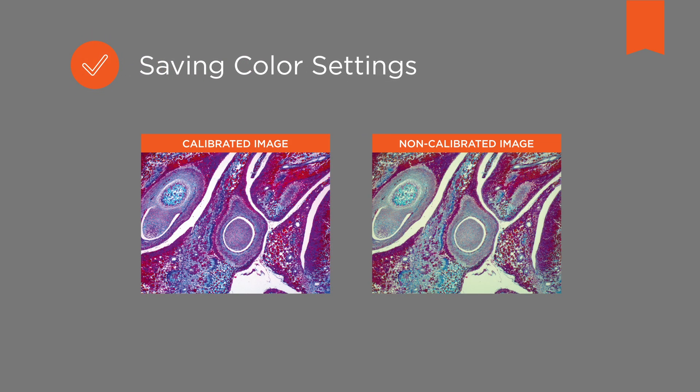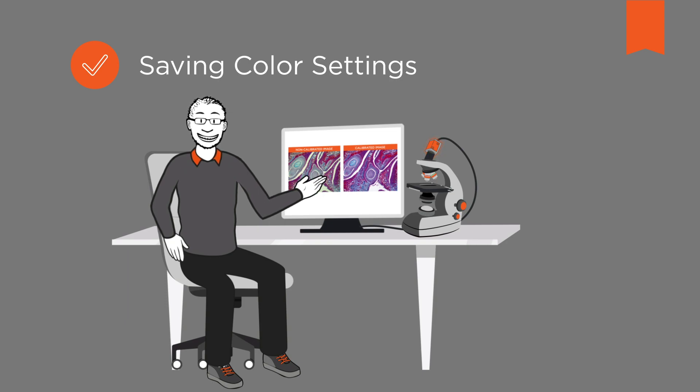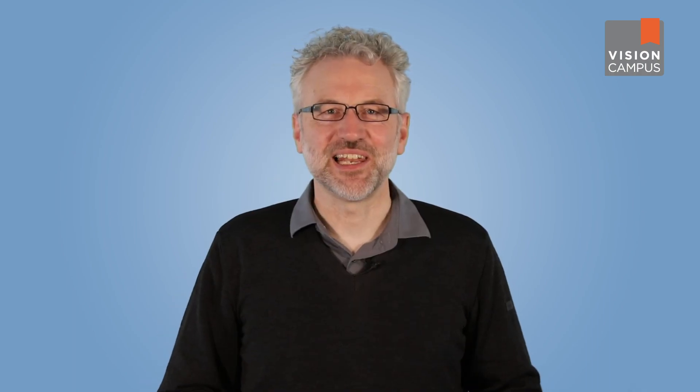The before and after versions of the image are visible side by side. When you are satisfied with the post-calibration results, the color settings can be saved in the camera or exported to other cameras. As you have seen, doctors can rely on calibrated imaging devices for examinations, diagnosis, and follow-up care. These devices provide color-accurate images with standardized colors — consistent over time and independent of the imaging device and light conditions. Color calibration can be done in seconds instead of hours if you choose smart devices with functional, easy-to-use features, giving you maximum color fidelity for your cameras. Thanks for watching.